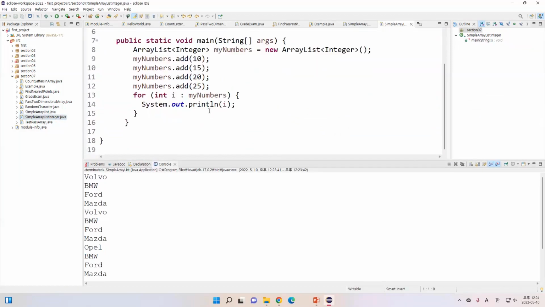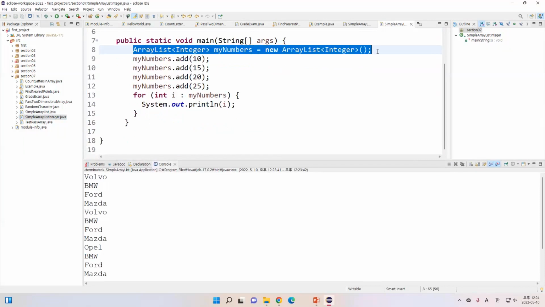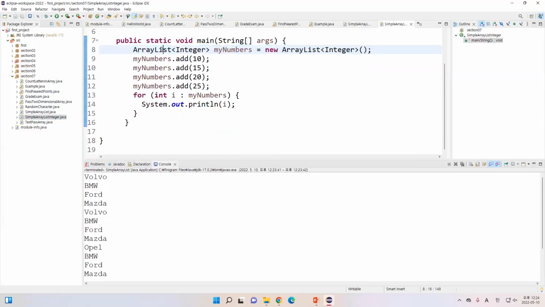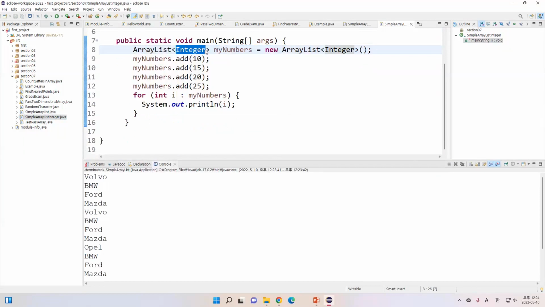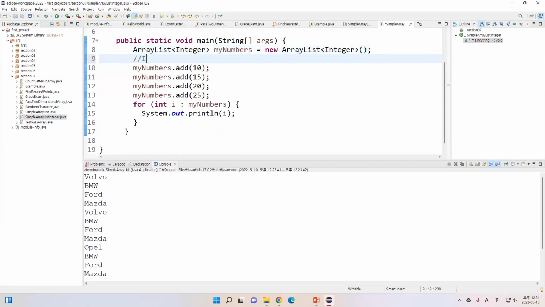So the last example, in the last part, is about integer. If you are using integer values, then you will have an array list, and then you can define it with Integer. Note that this one, you should have the big I, okay?